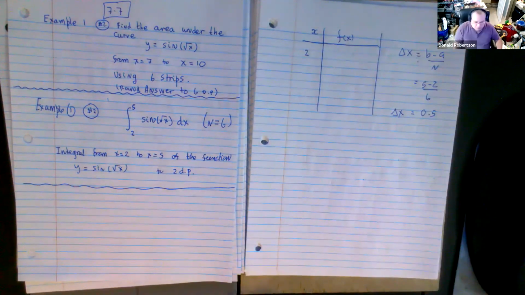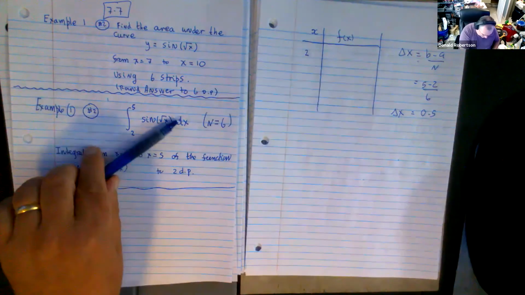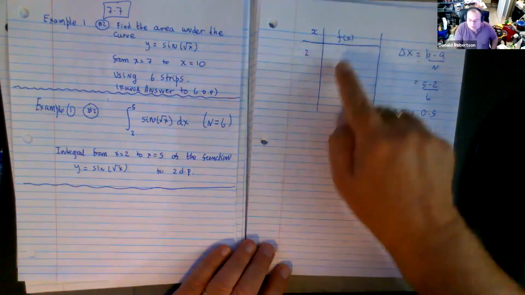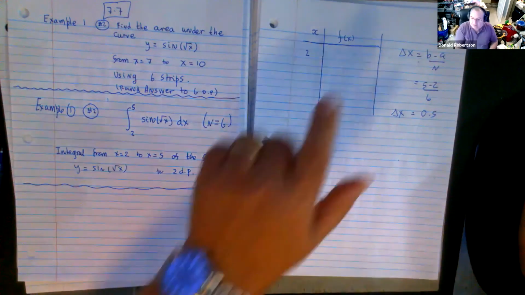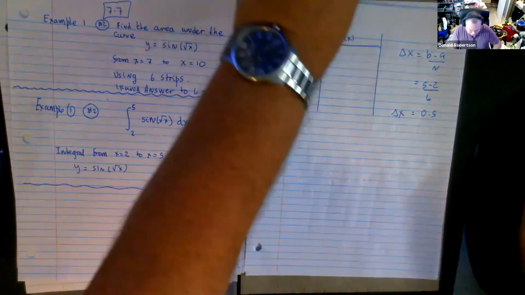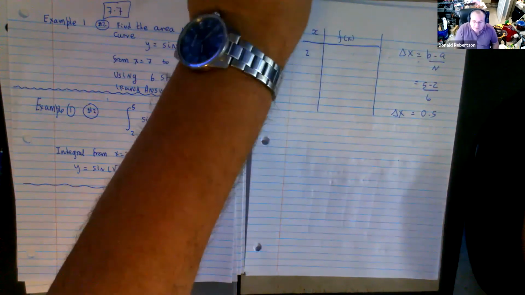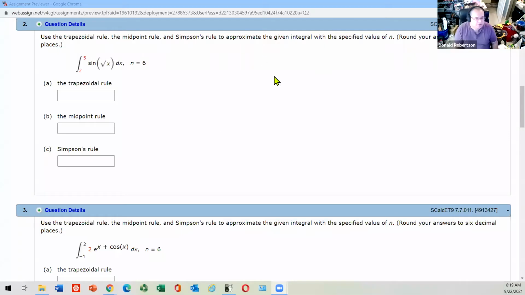Then I'm going to go and get all these numbers to make this table. And although I've got the values, you see them here, right? Let's just show you how to get them quickly. I think we're reaching the point now where it's really a good idea to use the calculator and the table of values feature. So I'll click over here. That's what question 2 looks like. You see how that line there tells you everything?